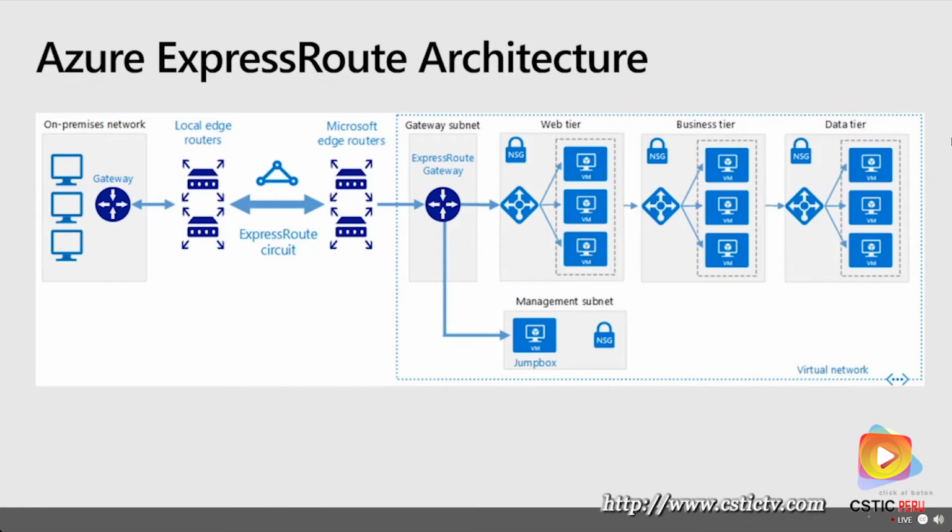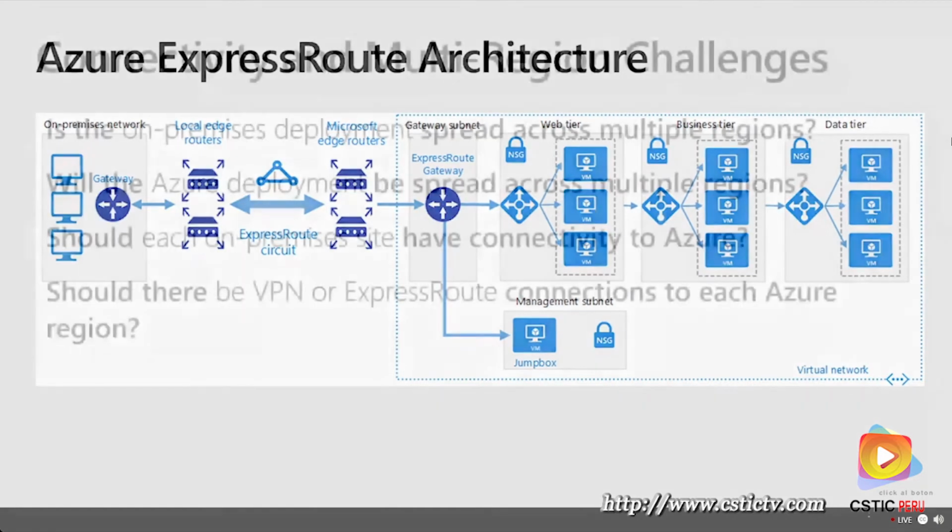So you have local edge routers on the on-premises side of your network, and then you have the Microsoft edge routers, 2 routers in an active, highly available configuration. You've then got your Azure Virtual Network, and we have a gateway subnet again, but this time instead of having a VPN gateway, we've got our express route gateway connection in that gateway subnet. And then different network subnets for your web application and those virtual machines, business applications, for example, and your data storage that are individually protected by network security groups.